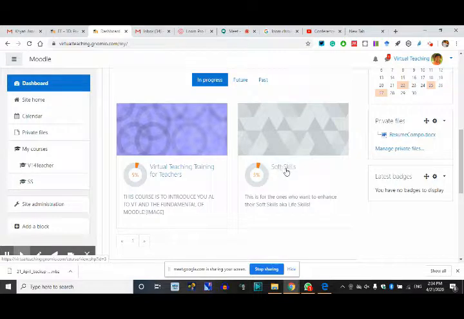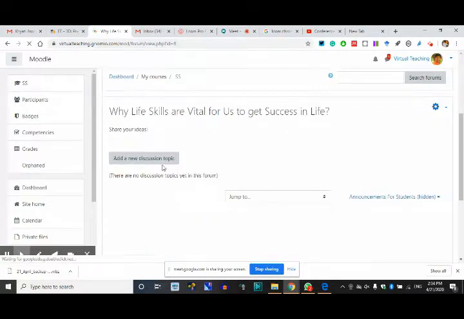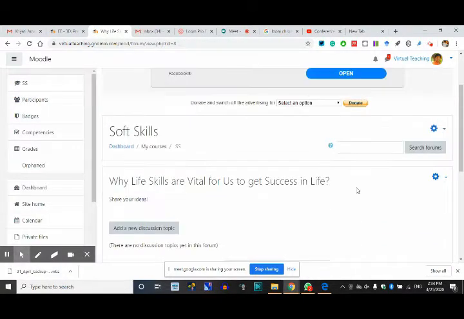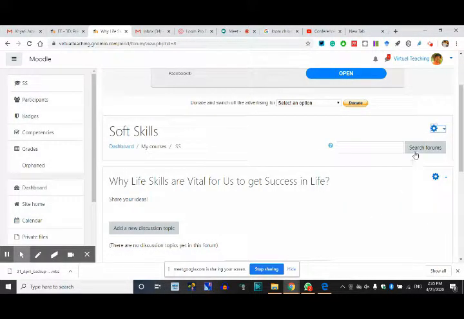One is soft skills. And if you remember, we had hidden the course. We did not decide to open this course to view. But still we can open the course. That course title is SS, what life skills are required, but still it was a hidden one. And the things which have been imported are still there in it. I'll just find it out.